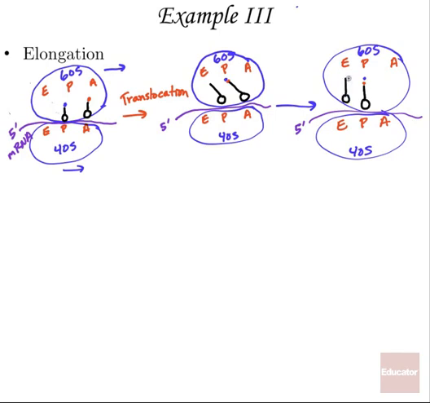So now we have the first tRNA, now without an amino acid attached to it, moved into the E site. The last tRNA that has come in through the A site now has 2 amino acids attached to it. So the growing polypeptide chain is now fully in the P site. And now that opens up the A site for the next tRNA to come in. So let's see what that looks like if we continue this way.